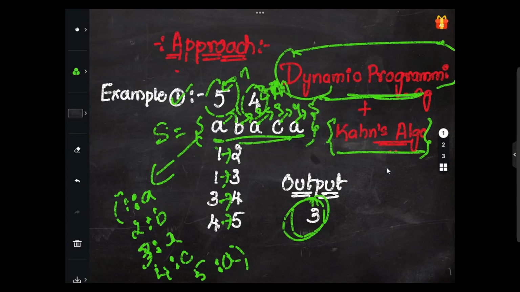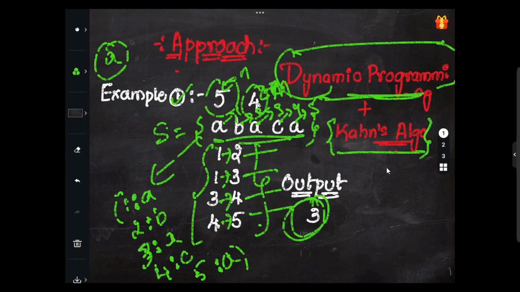So the edges we have been given here, we know this. We have already discussed this: 1 to 2, 1 to 3, 3 to 4, 4 to 5. In this case, 1 to 2 is nothing but A to B, and 1 to 3 is A to A. I had represented this in the form of 1, 2, 3, 4, 5 itself, rather than A, B, A, C, A. This has to be represented in letters. They have said in the question that it consists of lowercase letters, right? So just try to represent the same thing in the form of lowercase letters, right?